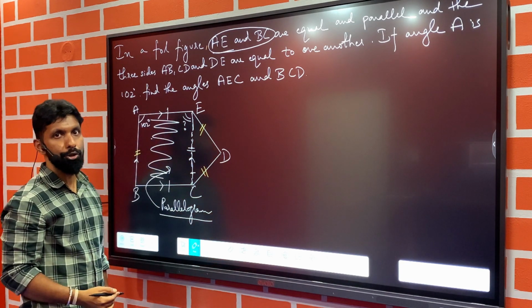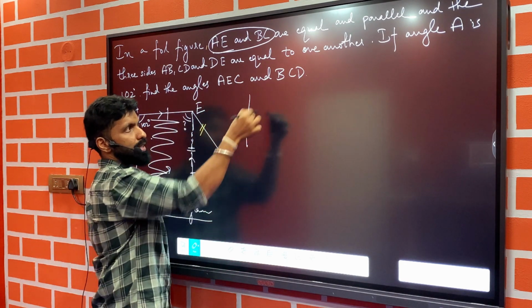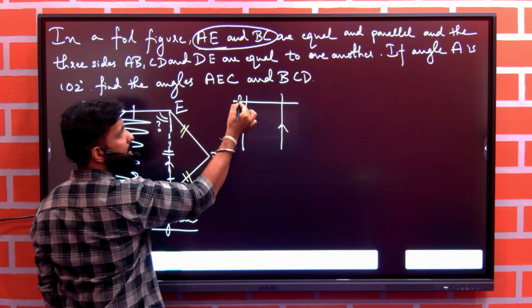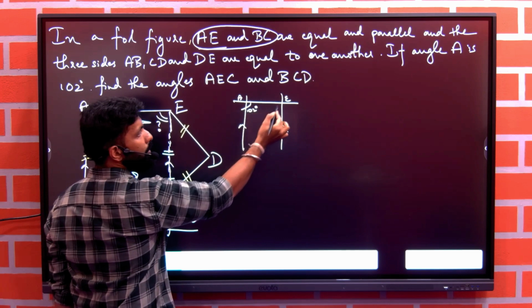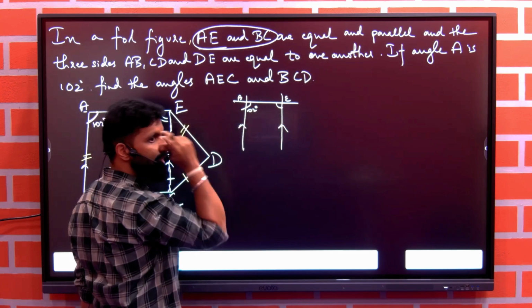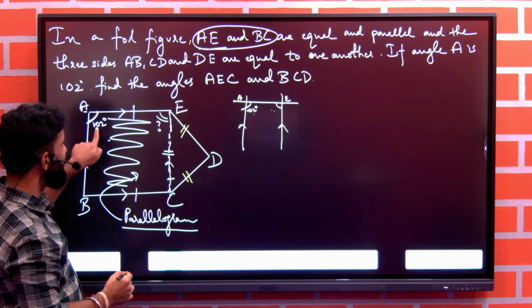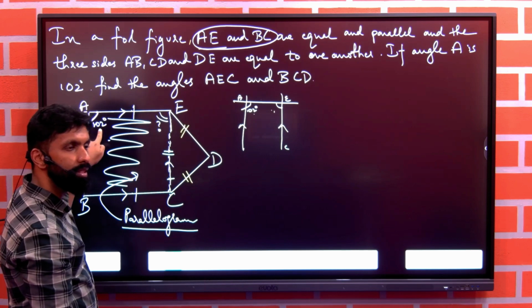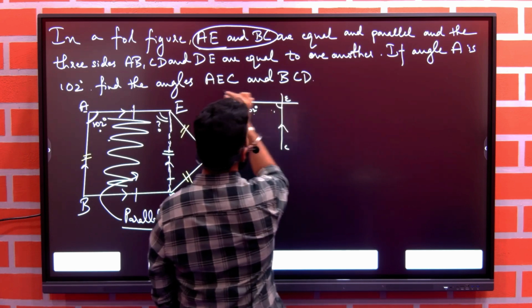Now, my question to you is, these two lines are parallel. Can you see these two lines are parallel? This line is the transversal. A is here, E is here, and I have this angle as 102. How do I calculate this? Rotate the figure and understand this also belongs to the allied angles concept. So can I say 102 plus angle AEC is equal to 180 degrees by allied angles? Yes, I can. So let's solve the entire question.